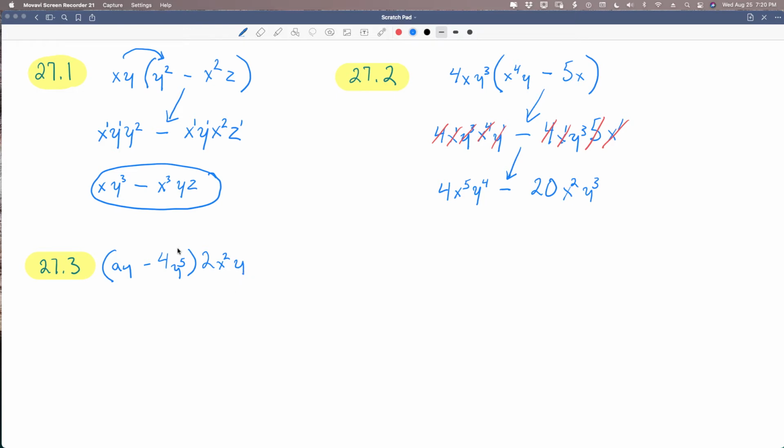All right, this one looks a little different, but it's the same thing. It's just that the term you're distributing was written on the other side. It is the same thing. And if it makes you feel better and makes you see the problem better, just rewrite it. That's all you have to do. Just rewrite it in the way that you're used to seeing it, if that is what helps you get the right answer. Okay? This is the same as this. We just wrote it differently.